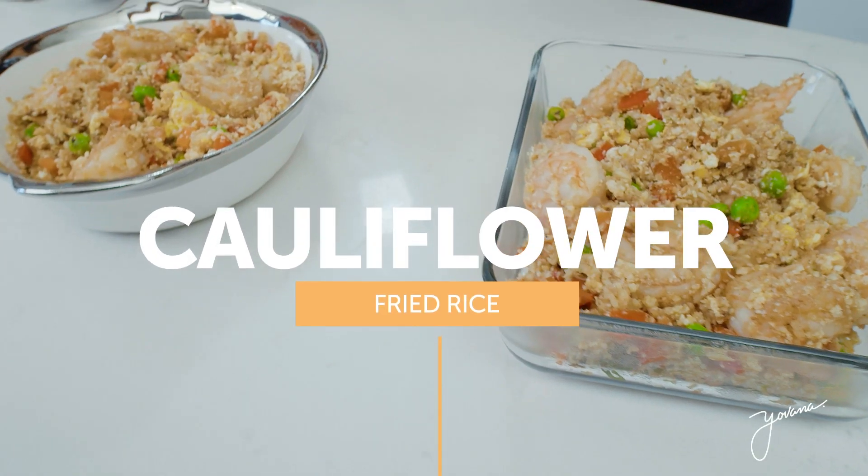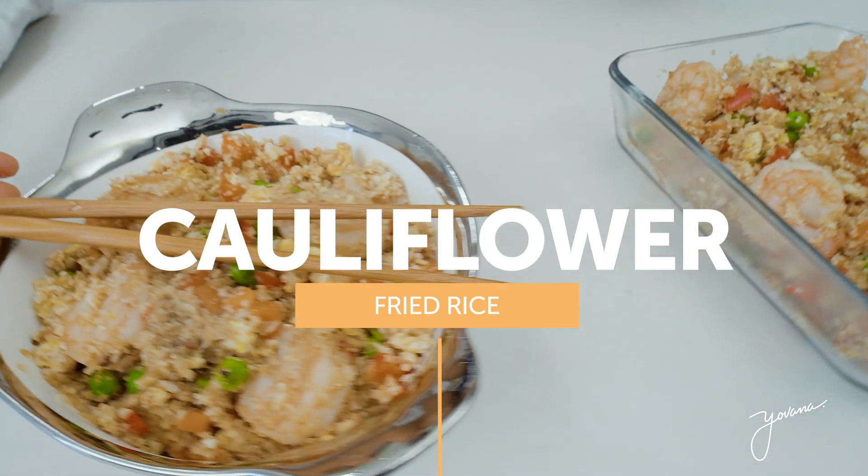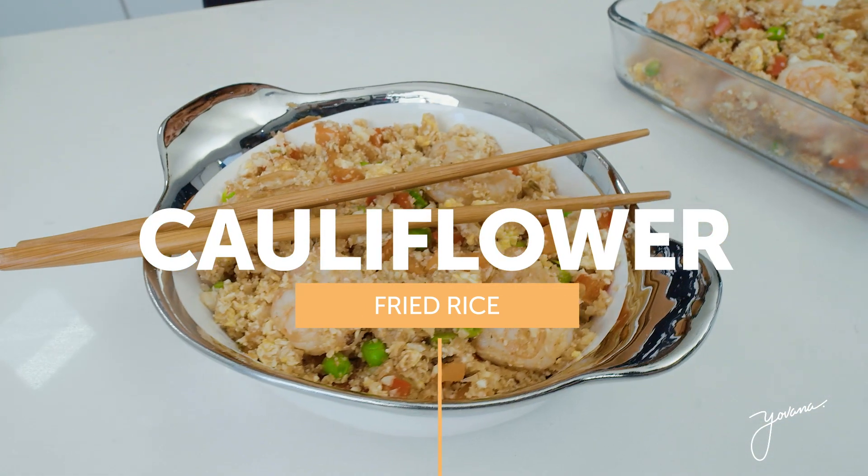Next up is a cauliflower fried rice. I'm personally a fan of cauliflower rice because it's satiating, it fills me up, it's super healthy, it's low in carbs, and I just simply love to eat it in so many ways. It's also a cruciferous vegetable that has many minerals. One thing that I love about all these recipes is that they're all plant-strong — you'll be eating tons of veggies at every meal.